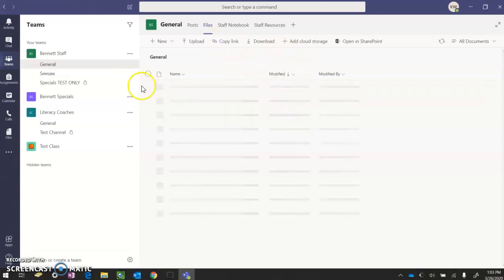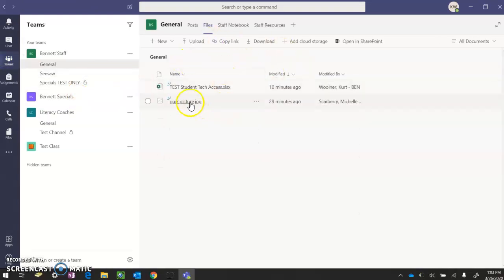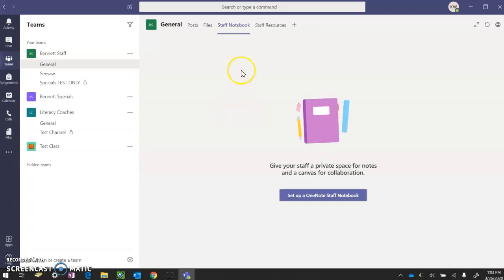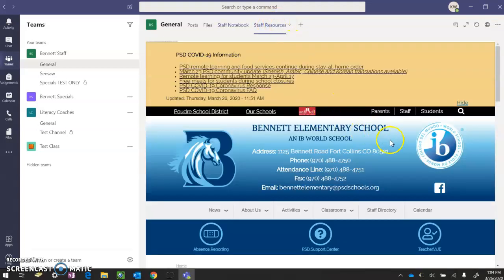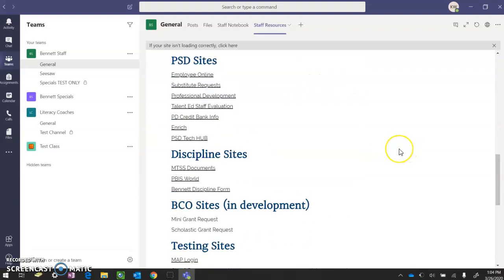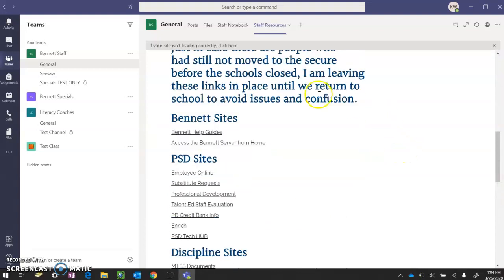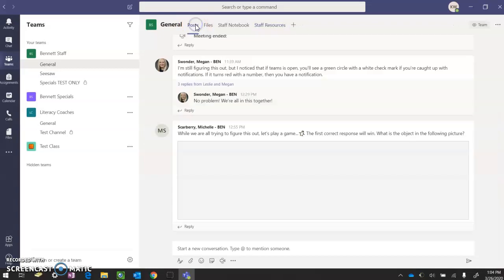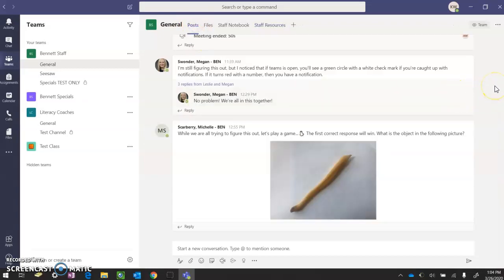All right, let me come back into this. And I'm not sure what the quiz picture is. I'm guessing that's part of her post. Staff Notebook, I will tell you I have not had a chance to look at this one. I don't actually know how useful this will be, but that's something we may explore in the future. In this particular case, we can also add tabs if necessary. This was an experiment as well. I actually linked it directly to the staff resources site of the Bennett website. This acts effectively like a browser, so you can use it this way if you like, but you can certainly go back and use it through the main page too.